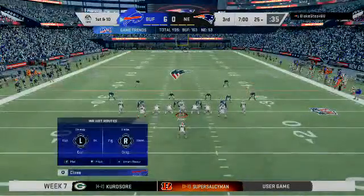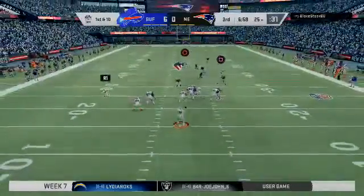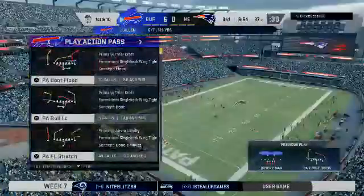The Bills come to the line to start their next drive. Their defense has pitched the shutout. Now they probably need to deliver a little breathing room, maybe make it a 2-score game as they've got it first and 10. Now left side on the swing pass. 12 yards that time, and a Bills first down.